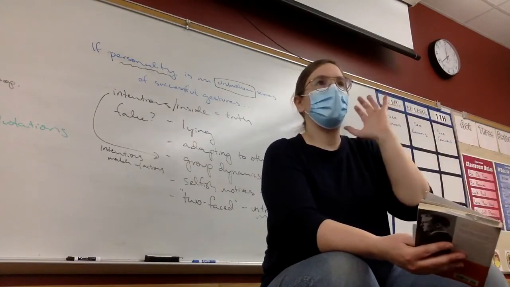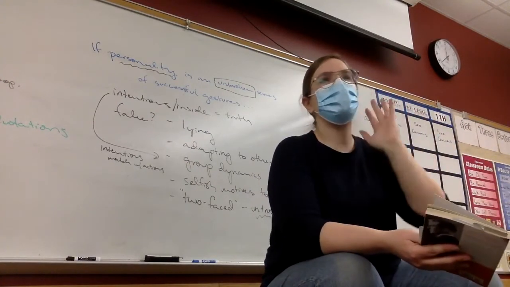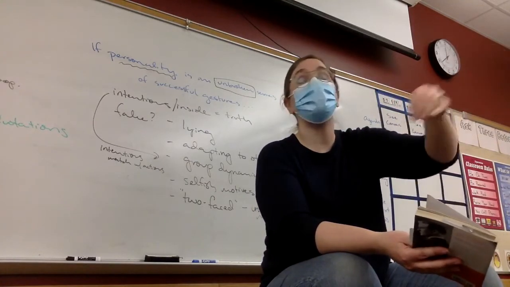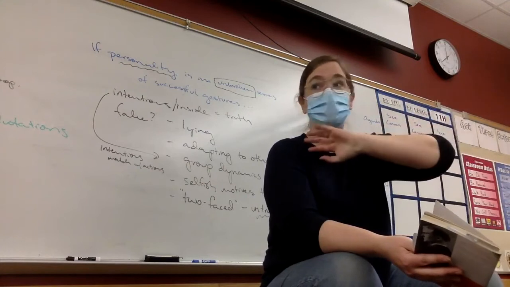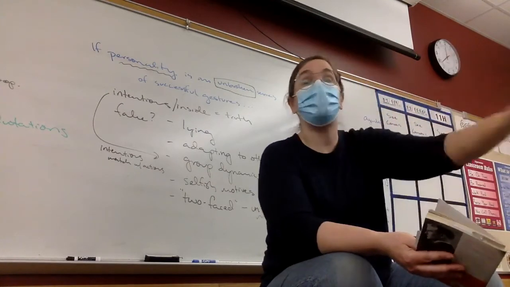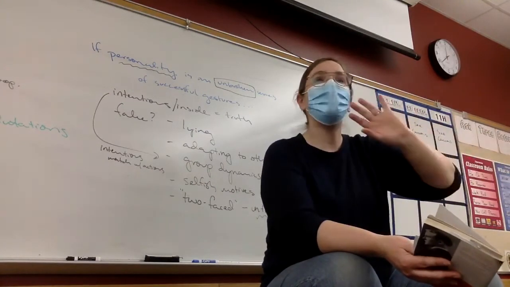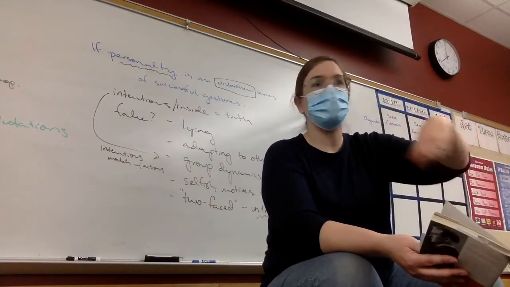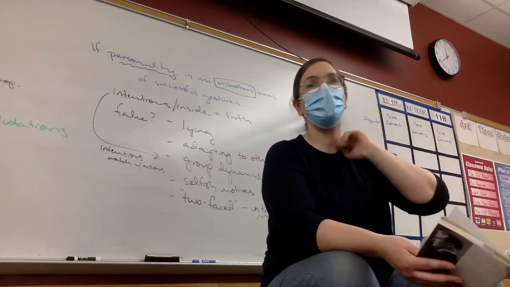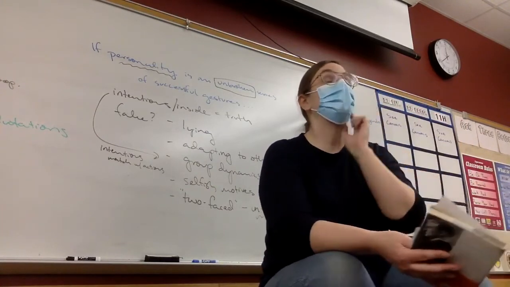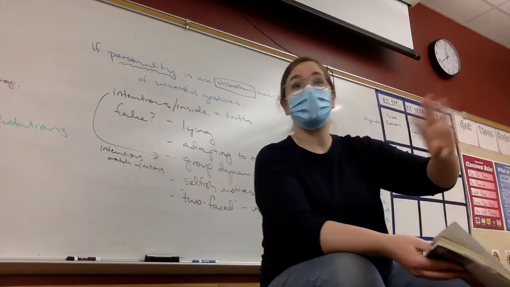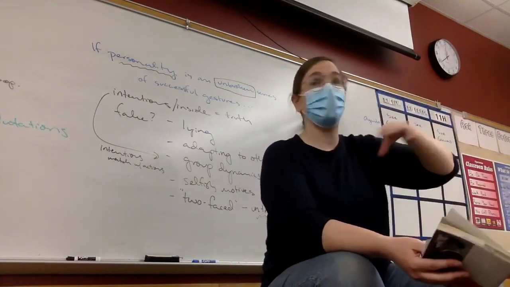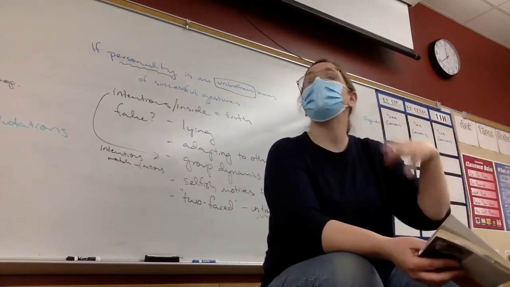Eugenics is a theory that says you can control what your population will look like based on controlling who can have kids. And so it turned into a very racist idea. I mean, it was a very racist idea from the very beginning, and they sought to control birth rates in certain populations. So there were things like forced sterilization. Planned Parenthood started as a eugenicist kind of program, this way of making sure that only certain people are able to give birth.